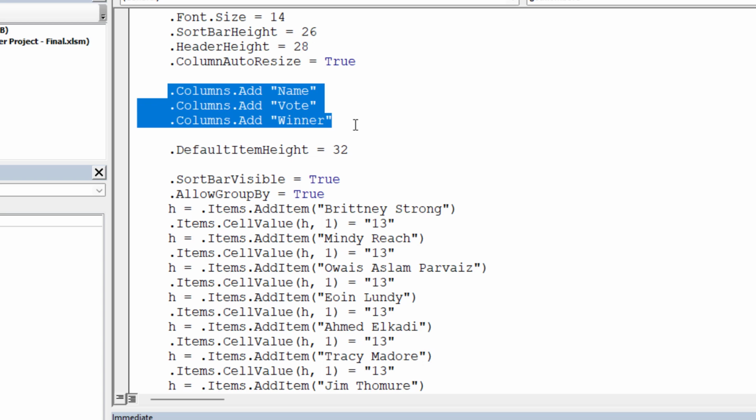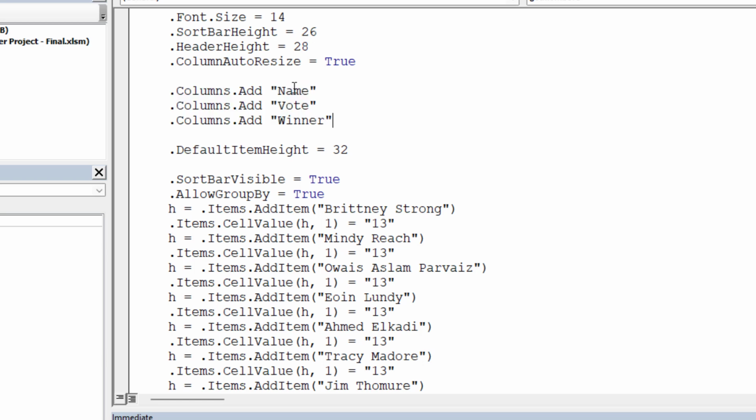I know we're getting ahead of ourselves on our YouTube series, but that's okay. So we're adding 3 columns. It's a very basic feature in any kind of grid. So we have to add the columns and give them each a name. So we have name, what was their vote, like what image number did they vote on, and then later we're going to have a randomizer to pick 5 winners who will each receive a free course from me.